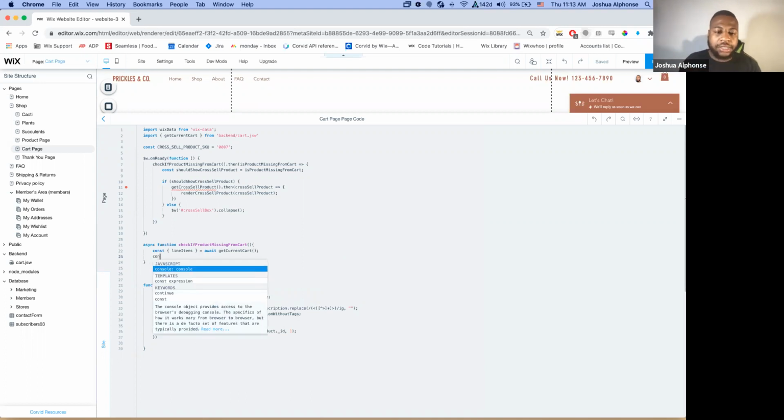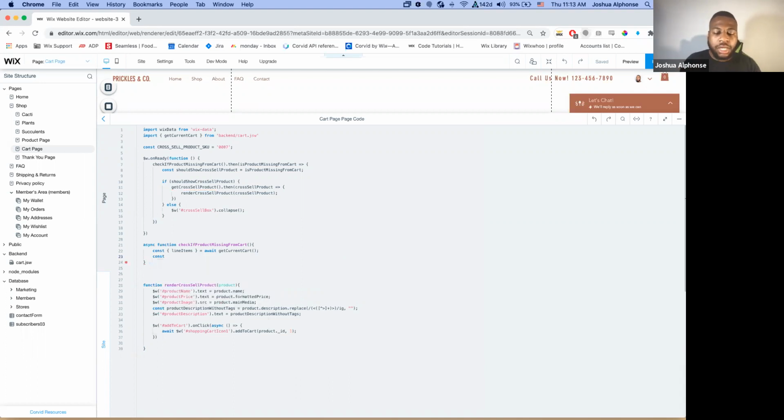So we'll add another constant here, and we're going to say isProductMissingFromCart. What we're going to do next is take the lineItems and add the every method to lineItems.